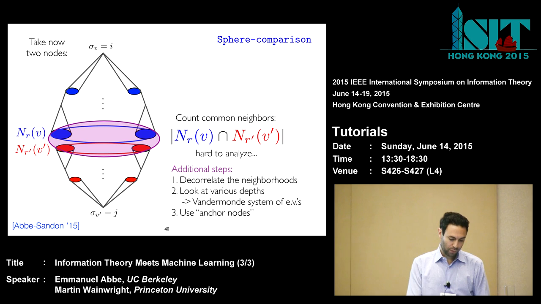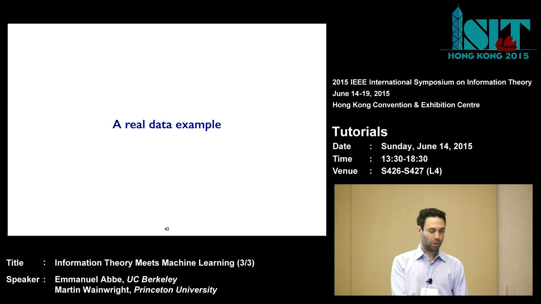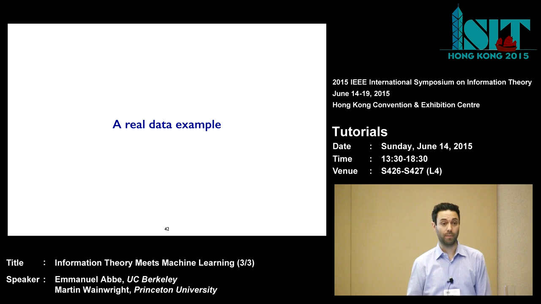Okay, there are quite a few subtleties that I'm going to skip here, because you have to come up with some independence to analyze this, and to make it quasi-linear, you have to work a little bit harder. So that's jumping to the conclusion, but that's the general spirit of the algorithm: compare your spheres and try to deduce from that if those nodes are in the same group or not.